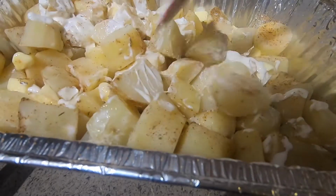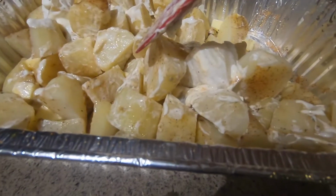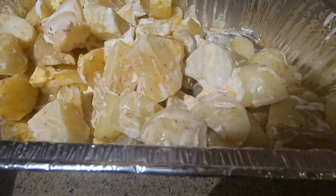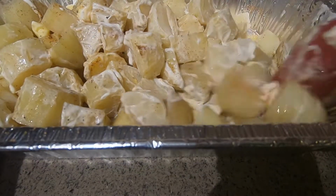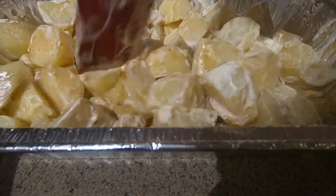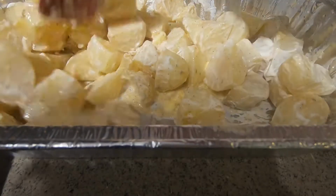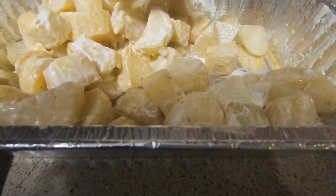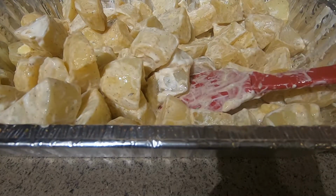So what I'm going to do now is just mix this all up. Guys, I do sometimes eat potatoes just like this, it's just good to me. I can just put sour cream on my potatoes with salt and pepper and a little bit of seasoning, and honey, I'm good to go. It is delicious. So if you don't want all the jazz and you just want to have some potatoes this way, try it. It is delicious, just like this. So I'm just going to get everything mixed up really good.